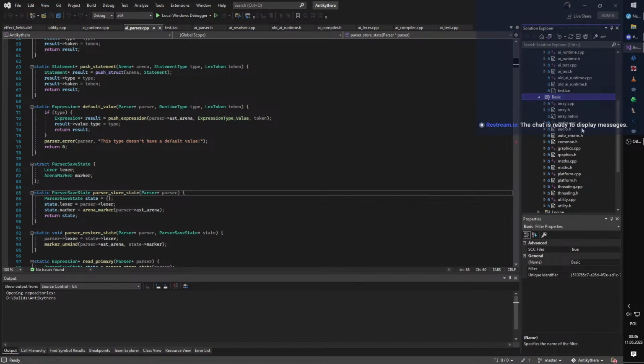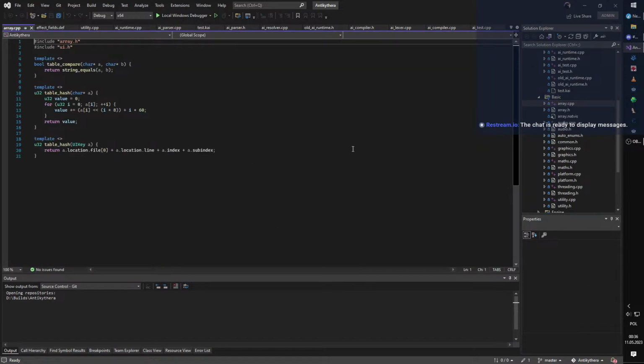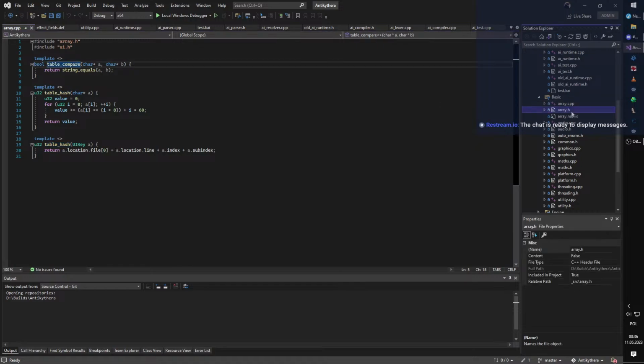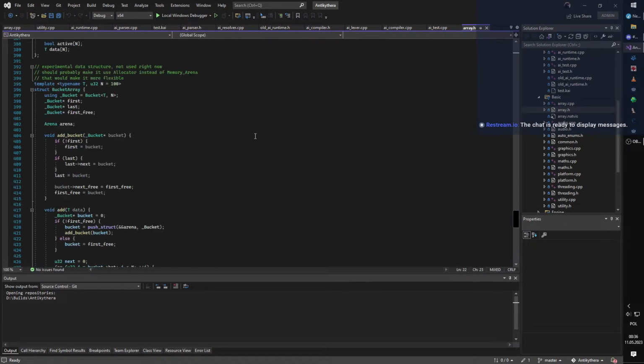Be doing a hash map. I already have a hash map, technically. It's just a really bad hash map. I made some custom cache thing. It's technically called table, and it's on templates. It's really bad.